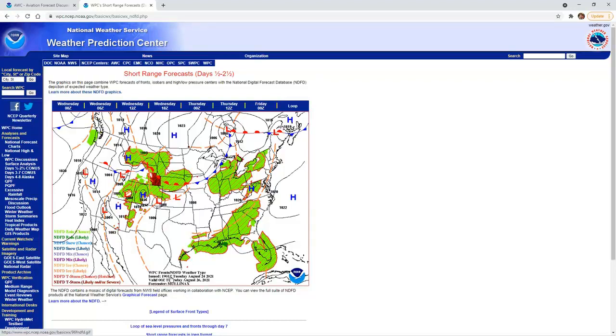So this is 0Z Thursday. If we were to go to this area and look, we should see, for the most part, a definition of thunderstorms in those terminal forecasts in that area. Or if it were freezing rain. The only thing you have to worry about is that this could be as low as a 15%. So this light green color here could be as low as a 15% chance. In that case, most likely the TAF will not have any mention of thunderstorms until the probabilities start getting up there, certainly above 30%, but most likely 50% or greater.